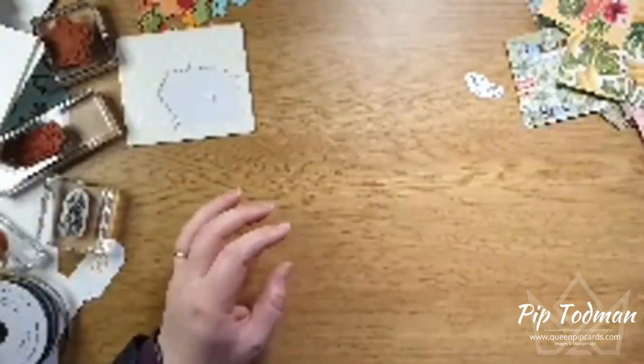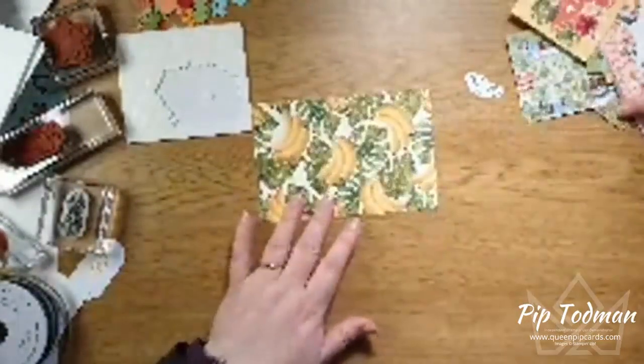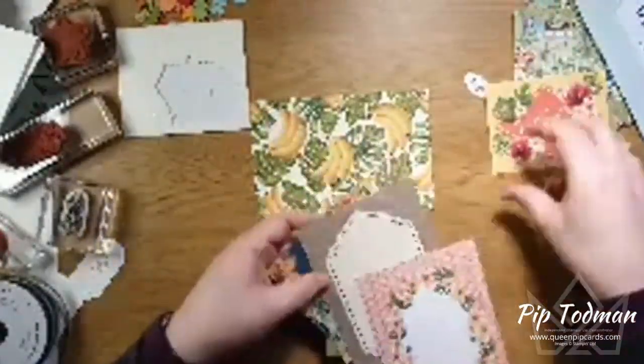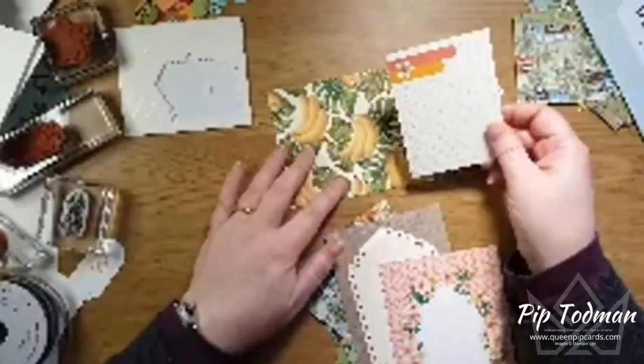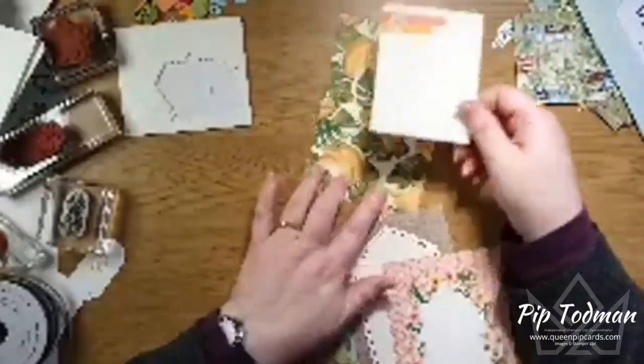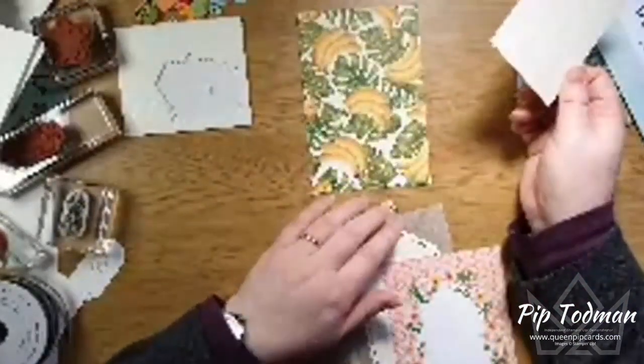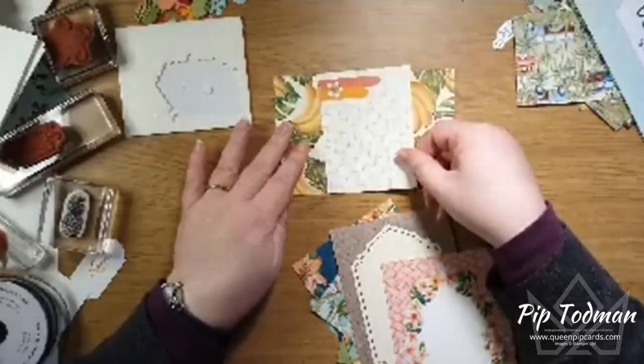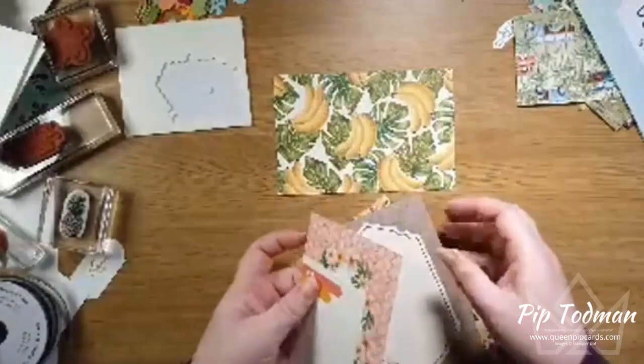See what else. I like the bananas. Let's see what we can do with the bananas, because they're just fun. Right, so first of all, what we need to do is we need to find... Oh, that's pretty. Yeah, I'm never quite sure. I think the bananas have to go this way. I don't think they'll work that way. I think they need to be sideways, don't you think? And that won't fit that way. So, let's have a look.